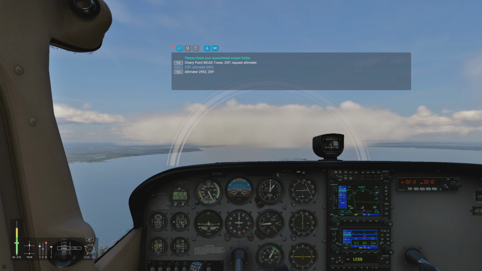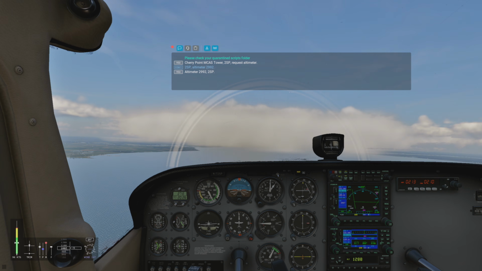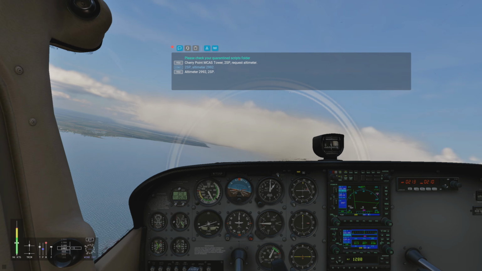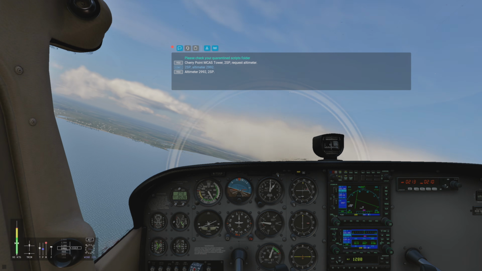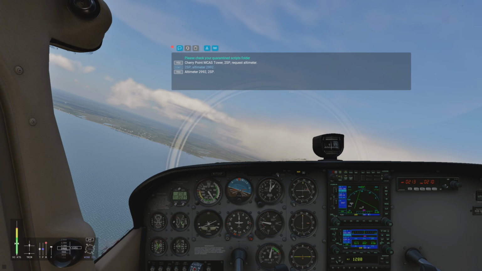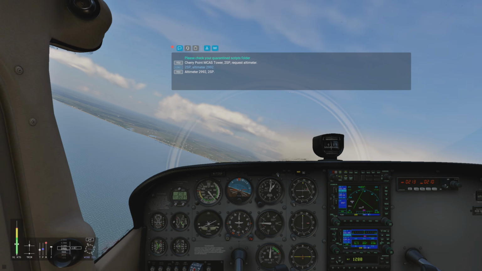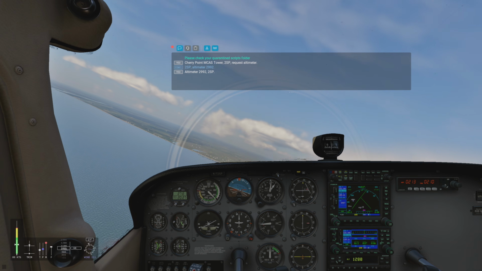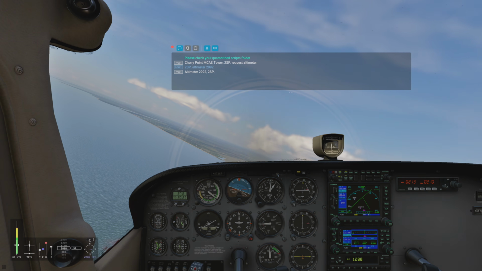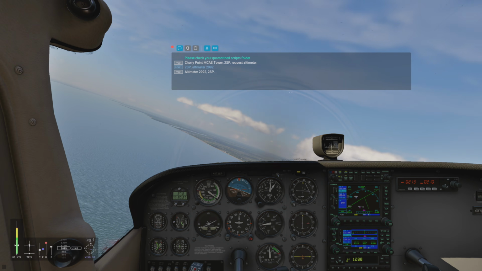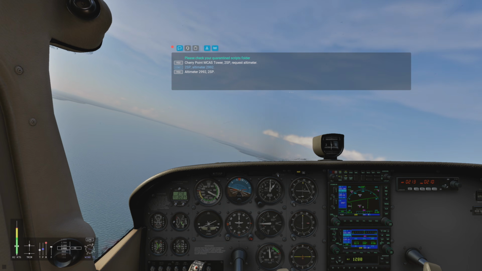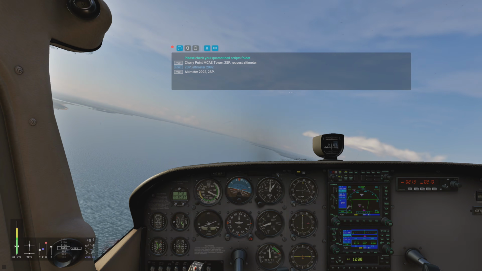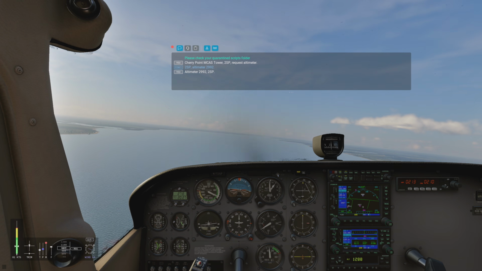All right, so now to turn base, I'm going to make the left turn, and again, I'm using the heading bug. I'm going to make the turn before I hit the clouds. And as I turn base, I'm going to start slowing down so I can do my initial power reduction. And on the Cessna 172, for me, I find that 1700 on the RPM is a good power reduction on the base. So that allows me to slow down, get into the wide arc, and I can keep pitching up to maintain altitude. And then I can do my first notch of flaps.